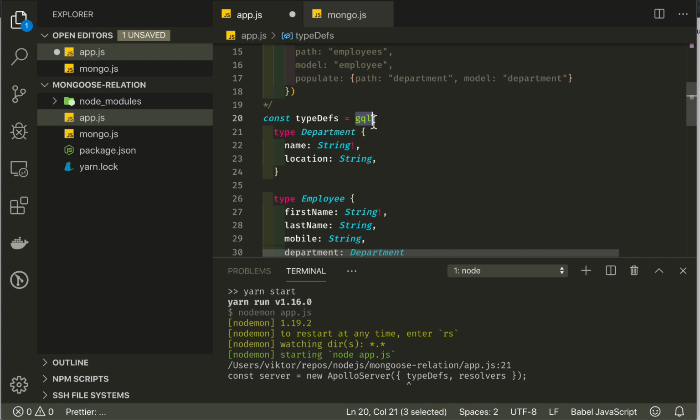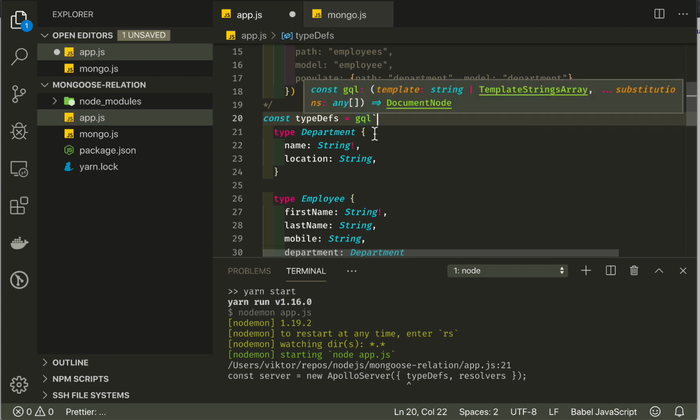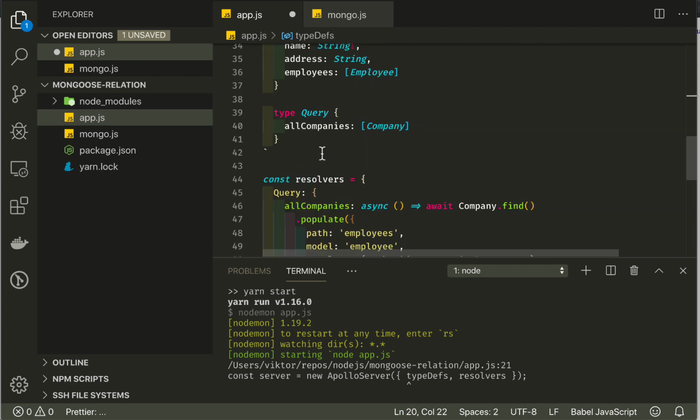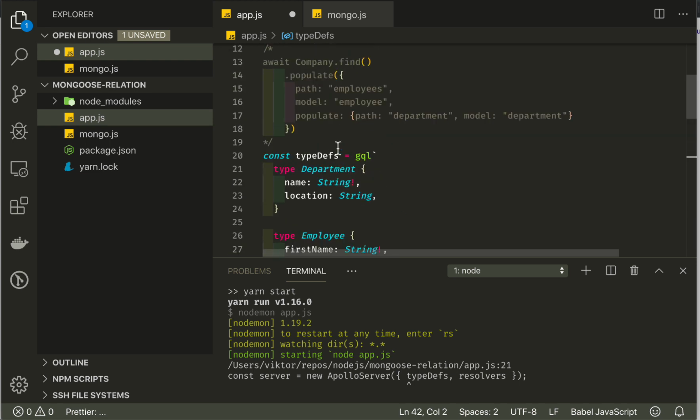This GQL function in front of the backtick takes the content of the string that we type out here and calls this function on a string. So it is basically like sending a string into a function, so it's no magic.